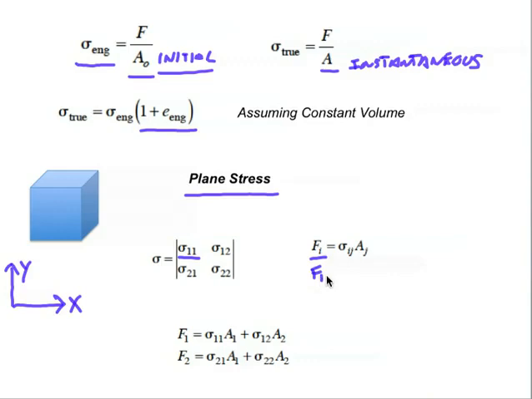So we're going to describe first off this stress, sigma 1, 1. Sigma 1, 1 is a stress that corresponds to a force, and we can see this is defined over here. It'll be a force in the one direction on a face, if we make the J match here, on an area. And the way the area is defined is an area is the area perpendicular to that axis.